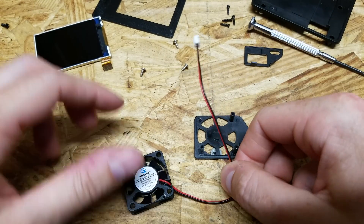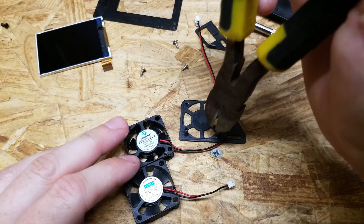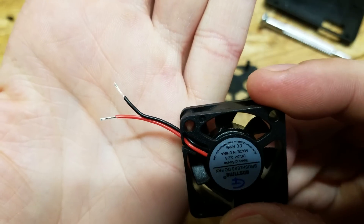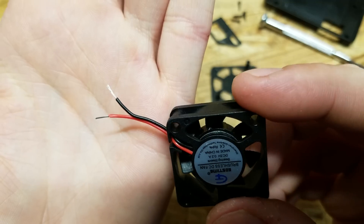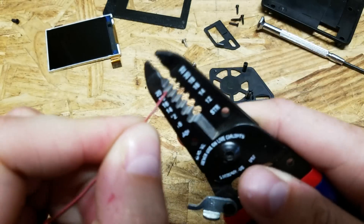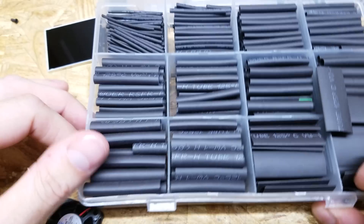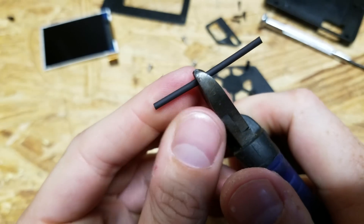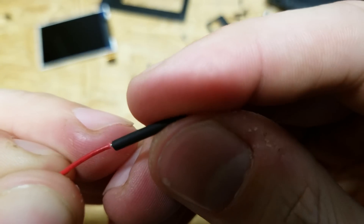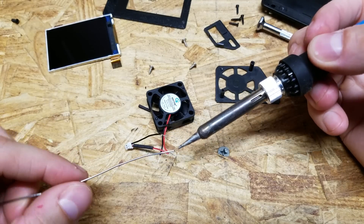This replacement fan has a much longer cable than the stock fan and unfortunately a different size connector, so we're going to have to cut off the original connector and splice it onto the new wire. Snip the original connector lead, then snip the new fan lead fairly close to the fan. Very carefully strip the insulation off both wires — they're very small so make sure you don't break them. I hold the wire at an angle and pull it down through the strippers. Select a piece of heat shrink and cut the amount you need, then slide the heat shrink on and twist the positive ends together.